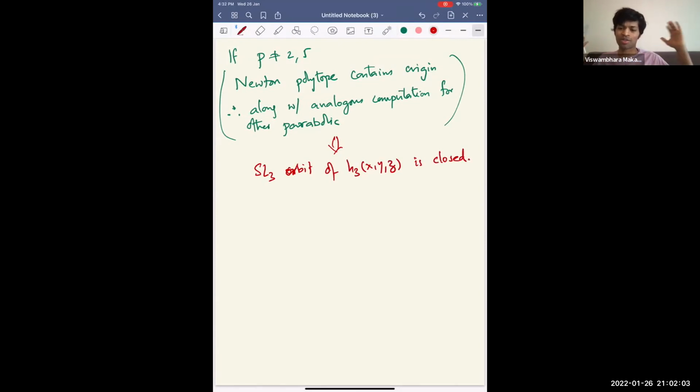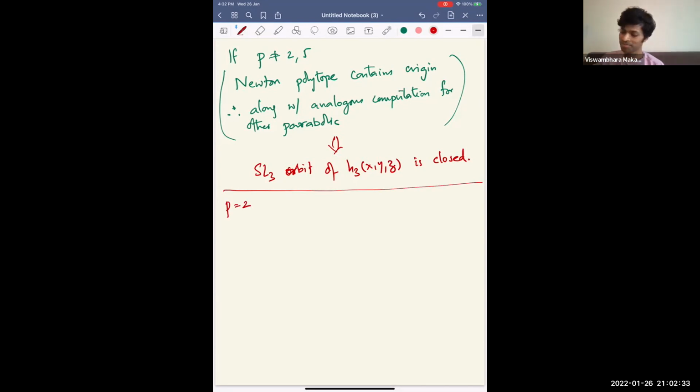Isn't that great? We start with the problem with SL3 and H3 and we're looking for orbits being closed. And by the end of the day, we drew like 10 points and we said, okay, some of these are non-zero, some of these are zero. And you could do this for p not equal to 2 and 5. I picked this case because I want to show you what happens when p is 2 and p is 5. Because it's really funny. And this is when you realize that your technique actually works, because in these cases, it won't be closed. And I'll show you why it's not closed by showing you something in the closure.